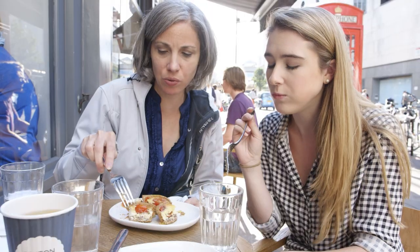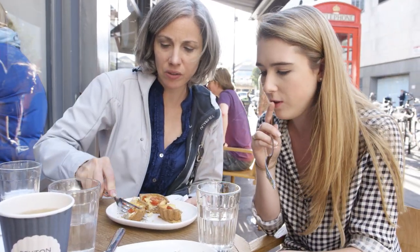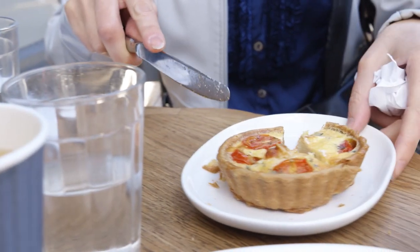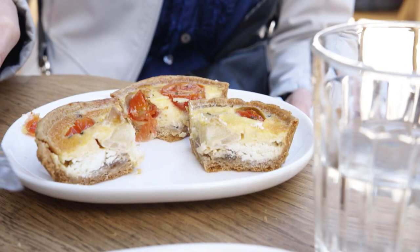I think the quiche would be nice with a salad. It's good — a little salad would be very good. The tomatoes vary and it's got a nice flavor to it. What do you prefer? I think they're equal — it's like comparing lemons to tomatoes. You can't compare a tomato quiche to a lemon meringue tart. They're both very good — I recommend both, maybe just in a different order. Both are really good, but I'm still happy that I'm leaving with this flavor in my mouth.